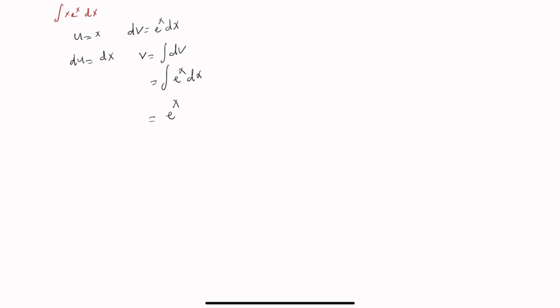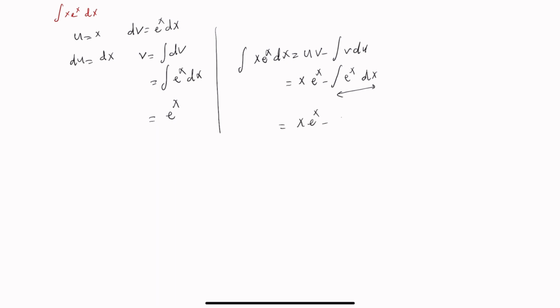So the integral on the top is going to be equal to uv minus the integral of v du, and that's by integration by parts. Here u is gonna be equal to x, and v is e to the x, and then minus the integral of v, which is e to the x, and du here is just dx. Now I'm gonna find this integral in the next step, so that's gonna be x e to the x, and then minus e to the x, and this is the last integral we have in this problem. Therefore, I'm gonna add now plus c.